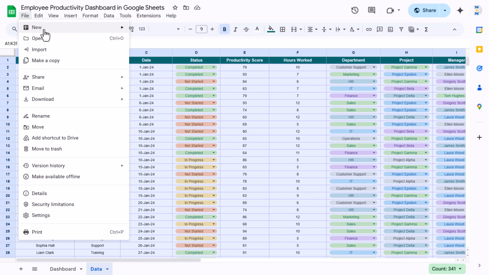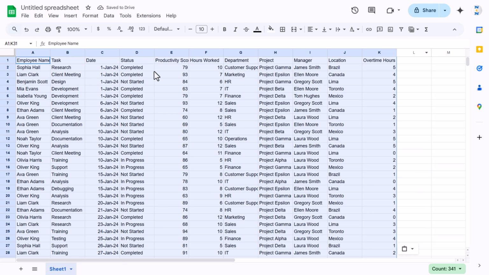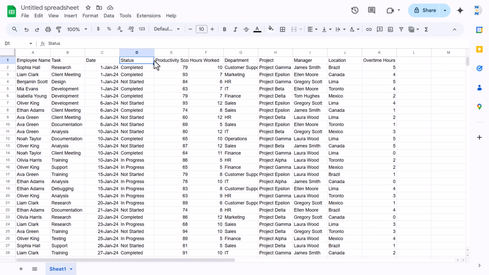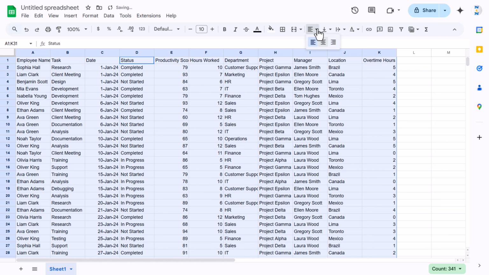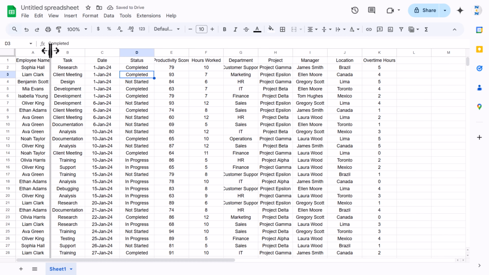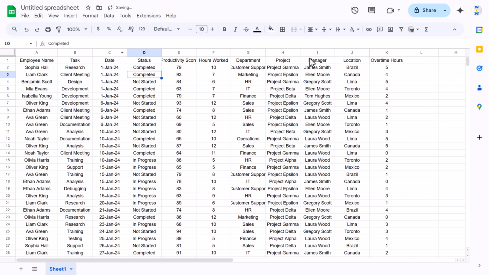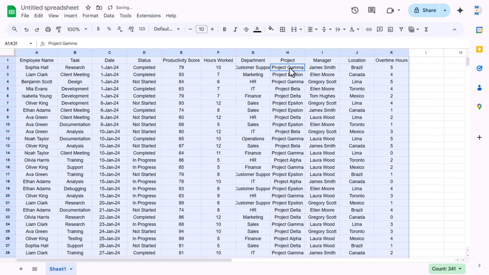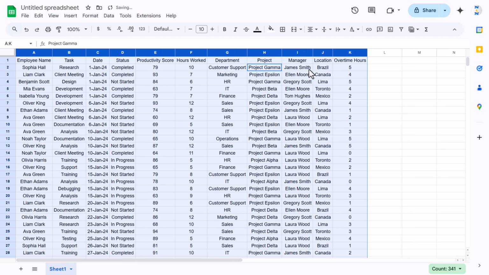We'll go to the file and new, and we will create a new spreadsheet. We have pasted this data as a value using the Shift Control and V. Now we will format this data and we'll show you how you can format this. Align this center and middle. Now we will auto fit the column here, like this column and the department column score. So you can select all and just auto fit.